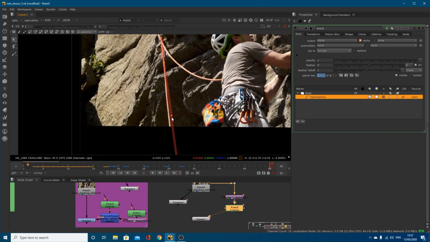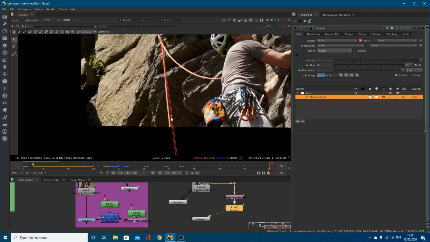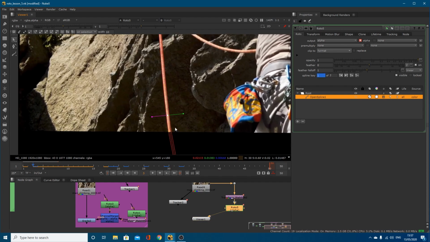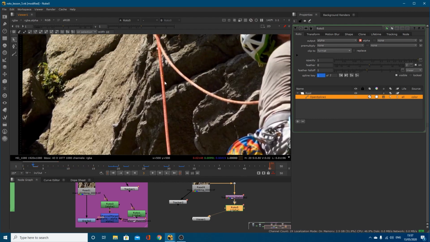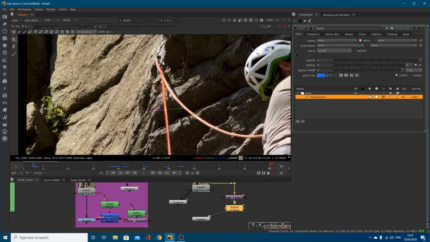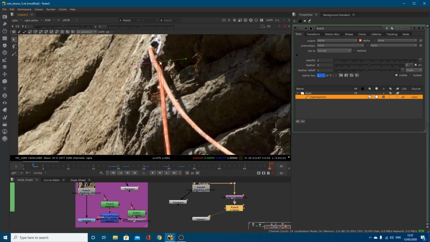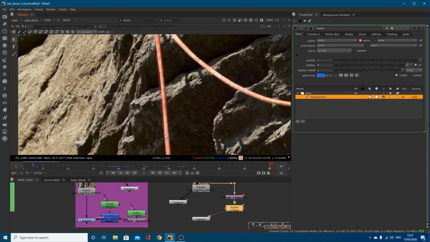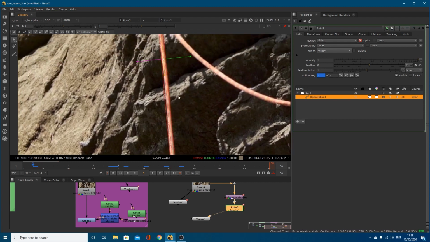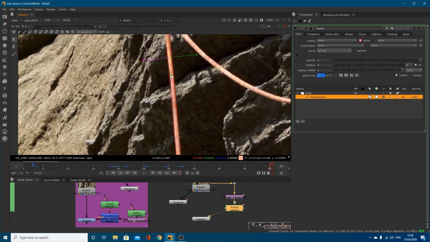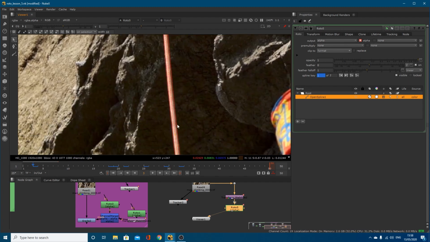So I'll wait until about frame 3, I think, and then set a new keyframe here. And just move this across so it gets the bottom bit. There we go, like so. And move this one a little bit to the right. And where's my other point? It's here. And that's a little bit misaligned by there, so I'm just going to move that in. Great. Okay. And move that to the side as well.